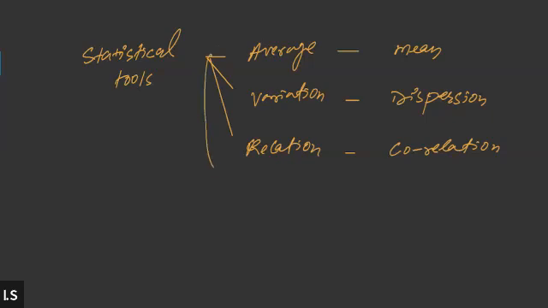Similarly, if we want to find out the most frequently repeated number, we can apply the mode. So all of these are various statistical tools. Mean, dispersion, correlation, and mode are all different statistical tools having different requirements or purposes. Similarly, what is index number?